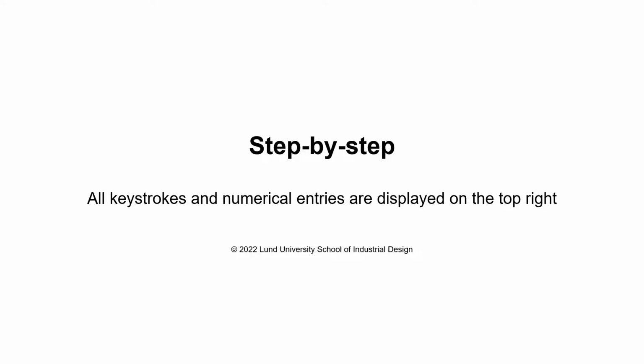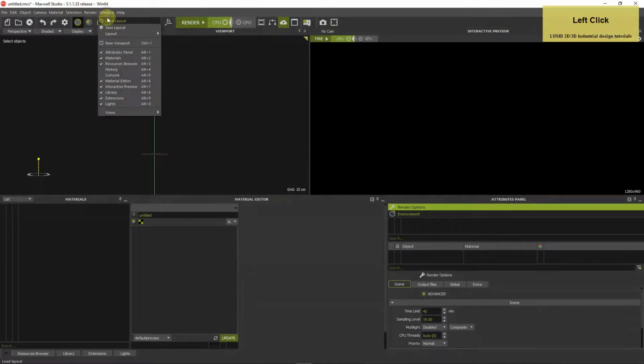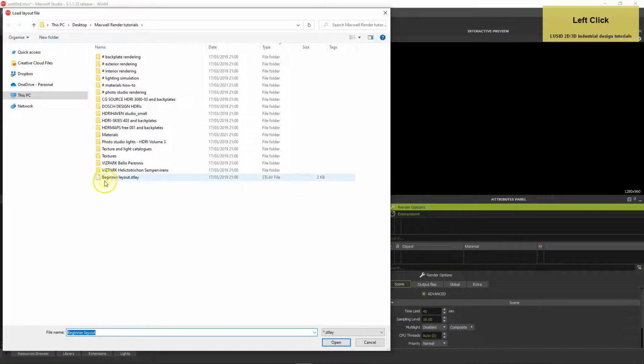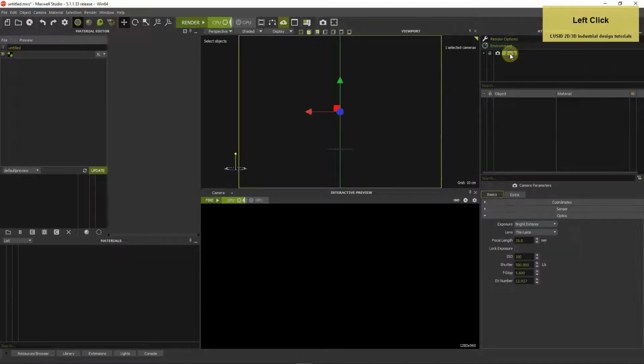Let's create the 5 classic setups shown before. Open Maxwell Studio and load a standard beginner layout using the Windows menu. Create a new camera and rename it, then set the resolution to Instagram format.